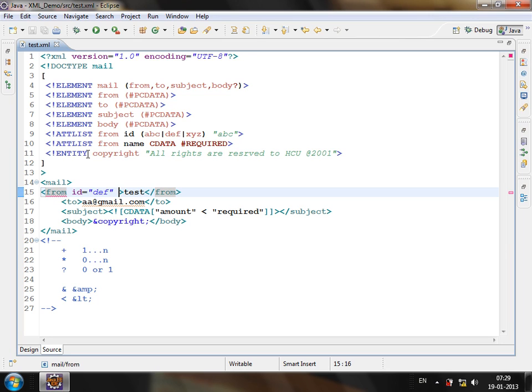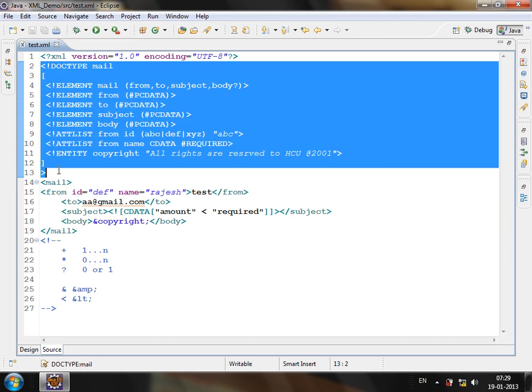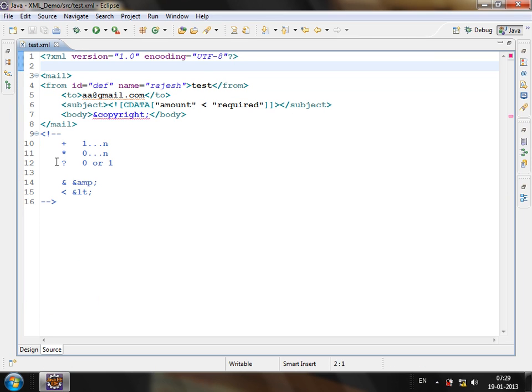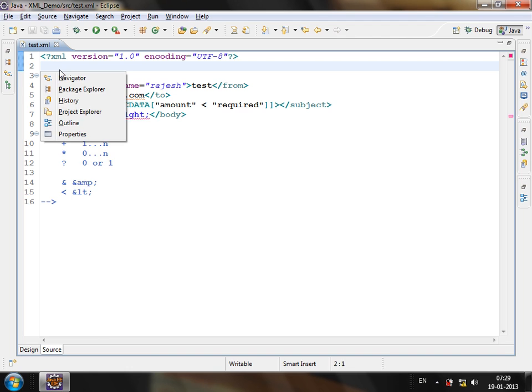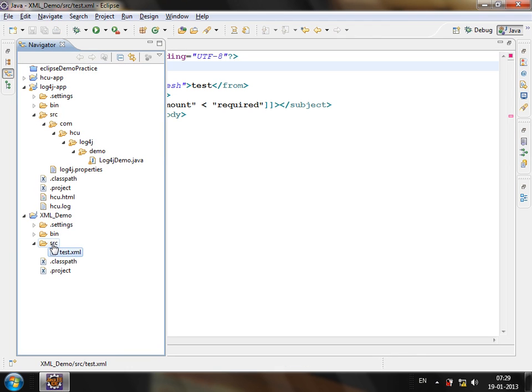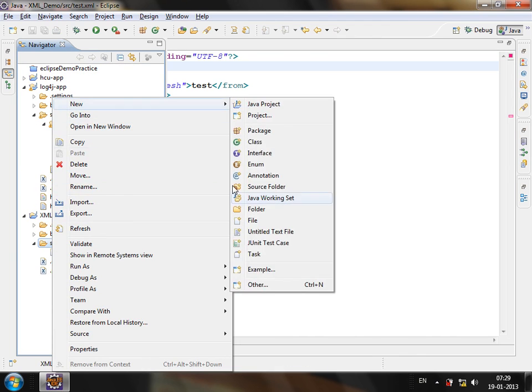in your document. And one more thing that we need to discuss is that, rather than writing all the things in the same document, we can separate the XML file and the document type definition, the DTD. In general the DTD will be written in a separate document whose extension is .dtd.